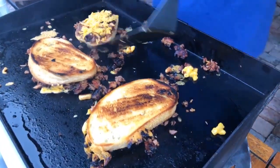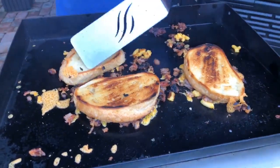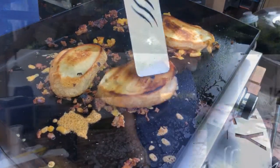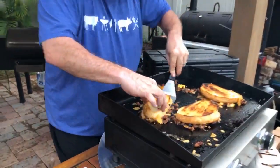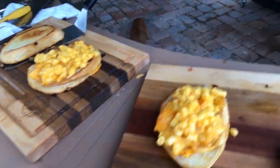So again, we've got that little extra crispy, crunchy surprise when you bite into it. Ready? And when you said you need this grill, if you want to make sandwiches like this, I absolutely agree you need this grill. All right, here we go. There we go. No cheese on there. That's what I'm looking for. So that one, oh, you know what? We need to jazz this guy up then. So that's the one I want to do that with.